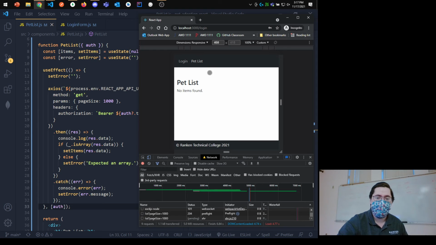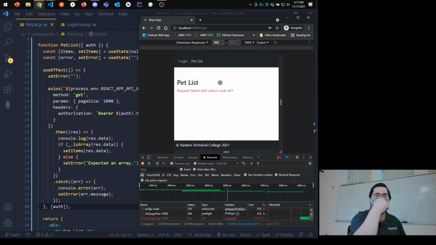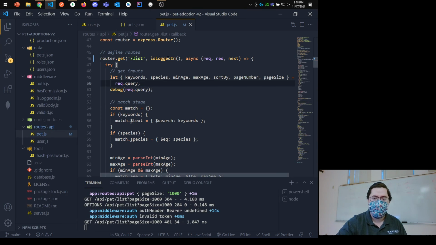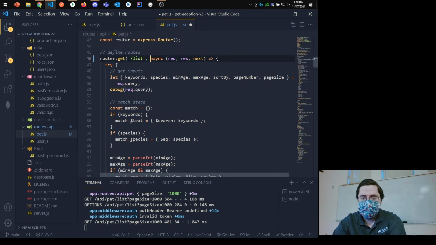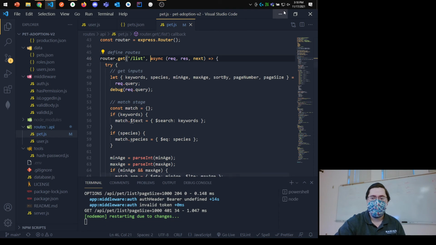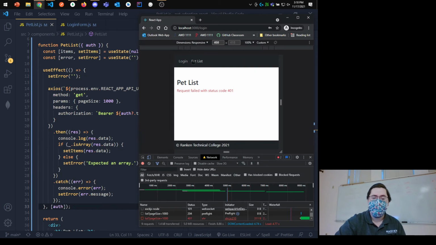If I go to the pet list, initially it says no items found, and then magically either we get an error or they pop up. I need to go back to my back end and get rid of that middleware so that it doesn't fail initially there.